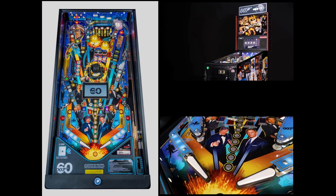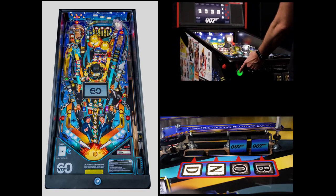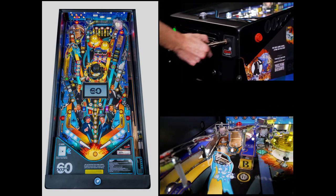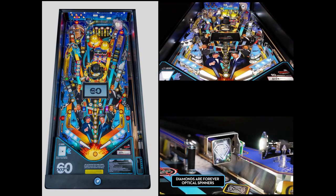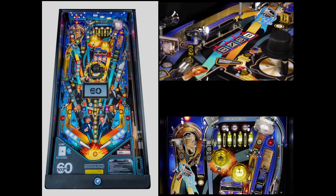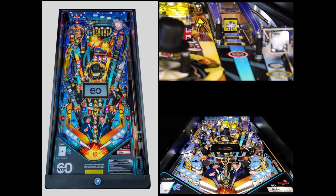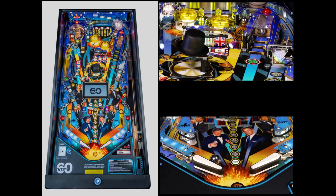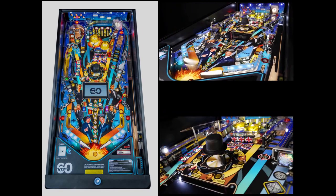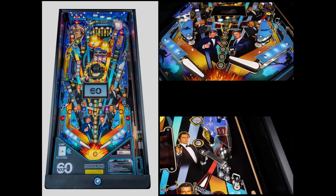If you look at the left orbit shot, now, I love that left orbit shot because it goes in to the left, acts like an orbit shot, but it goes up and it just turns around at the back upper left corner. It will turn around and it will hit the first spinner from the back and go down to your right flipper. So the first spinner up there at the top left corner is really nice.